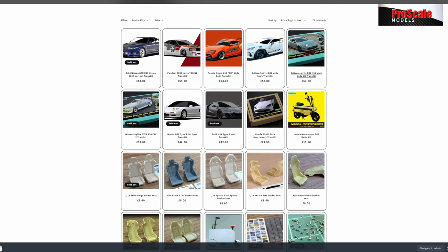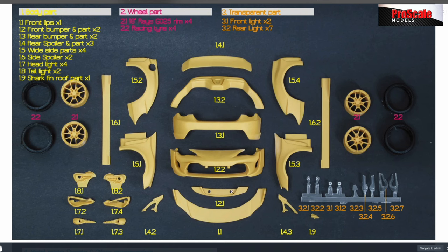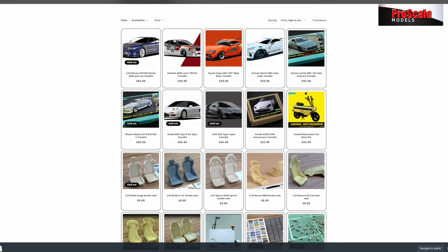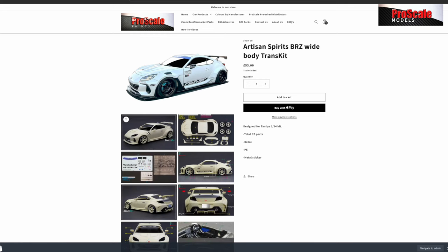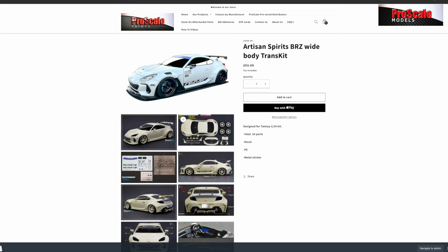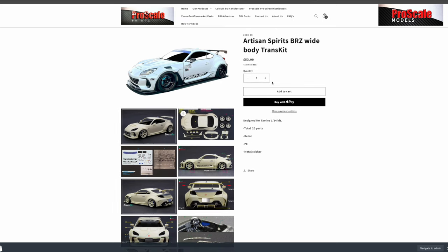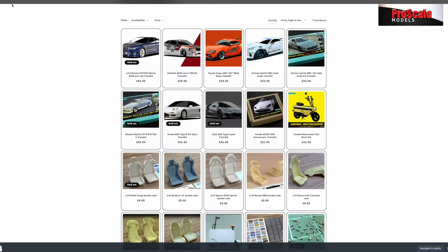These vary from just body arch pieces like this, where you get the wings, bumpers, bonnets, and what have you, to kits like this, where you actually get the full resin replacement body. So yeah, they vary on what they are. The prices are reasonable for what they are. Obviously, you need trans kits for these as well. So on that one, it's like the Tamiya kit and the other one as well. This Fast and Furious one will be my build in the multimedia one. I'm going to do this in our anniversary colour, which is sold out as well.